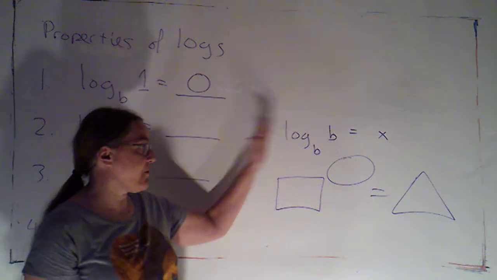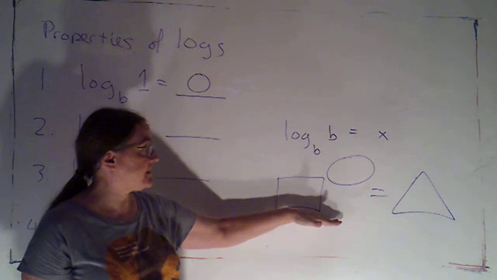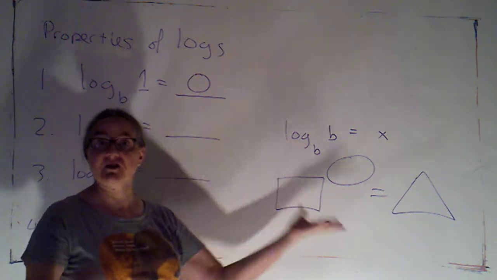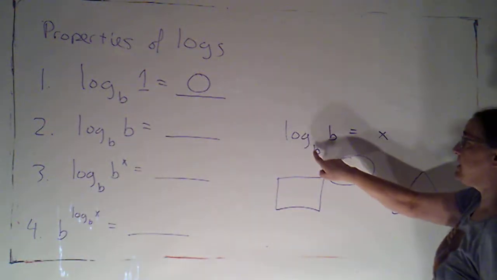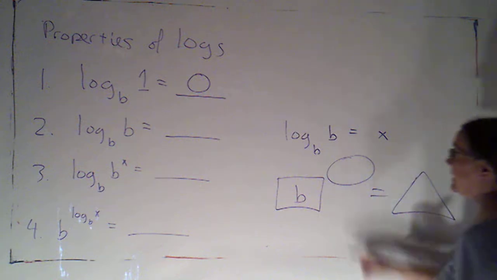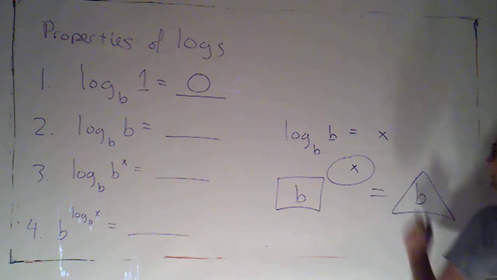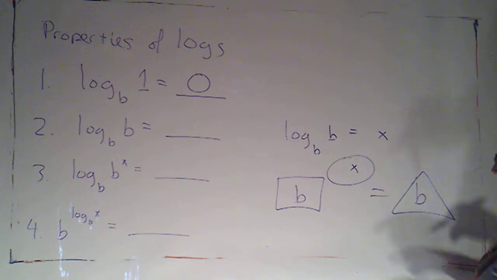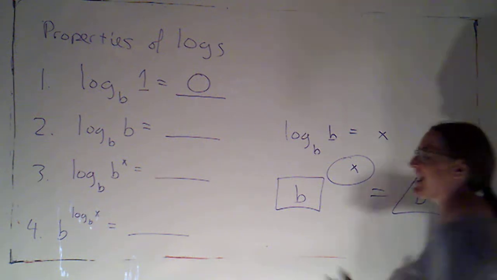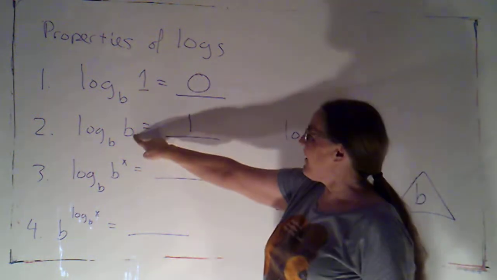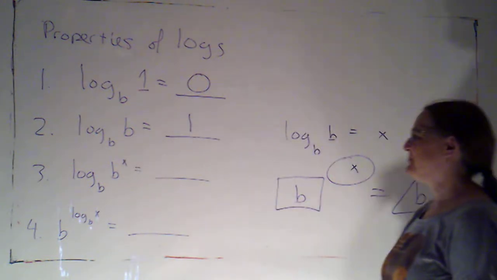So if you never get to the point where you're not rewriting things in exponential form, I'm fine with that. Because if you're doing this, you're understanding what this means rather than just memorizing a bunch of facts. Okay. All right, so this says the exponent I need when b is the base to get b. b is also the result. What's that exponent? Well, I'm thinking that should be 1. Because whatever I have, when I take it to the first, I just get what I had. So if the argument and the base are the same, the log or the exponent is 1.